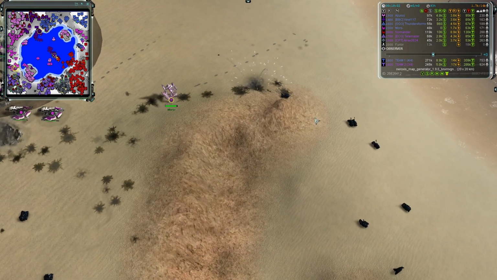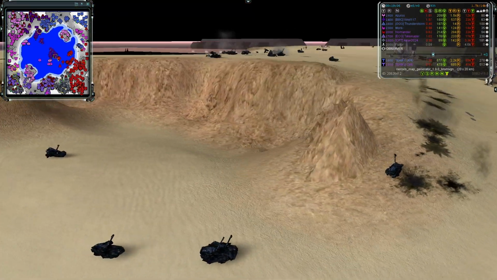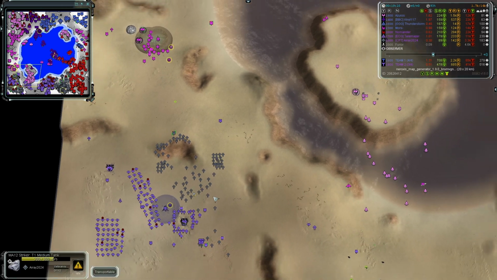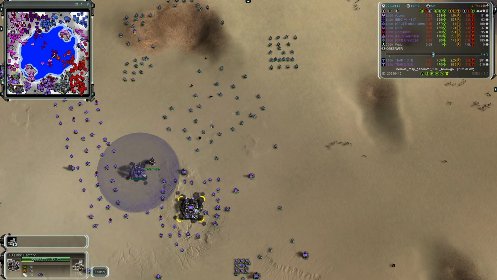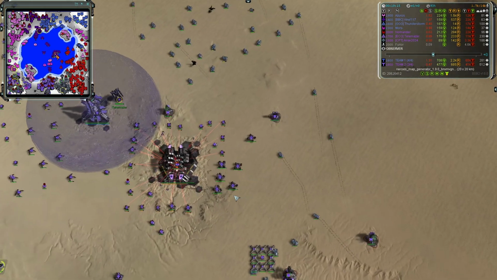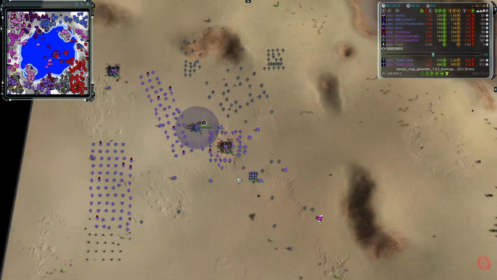One of them does go around this little kind of crescent hill cliff. Build up just here in the southwest section of the map. T3 Land Factory, pumping out these T3 engineers, probably going for... What would you be building T3 engineers for? Maybe just building more factories.